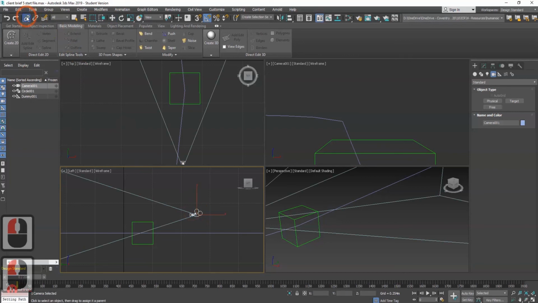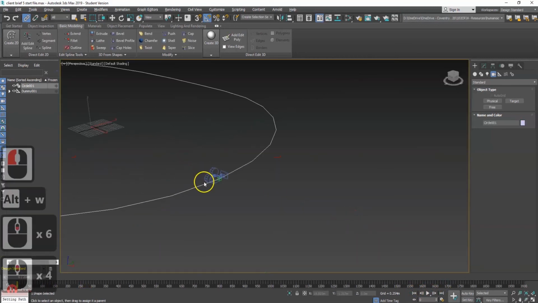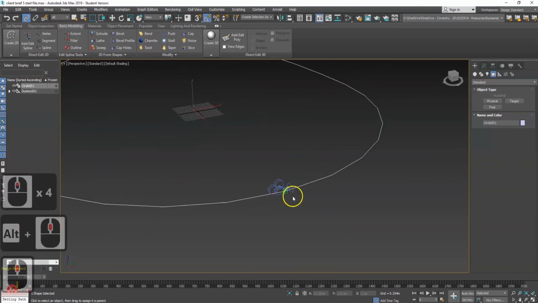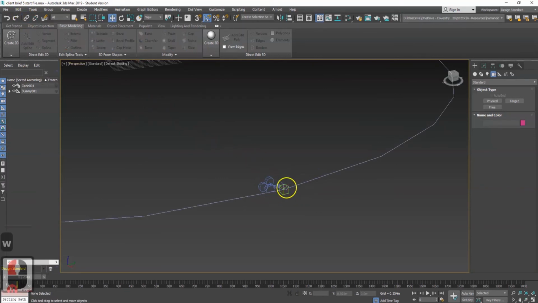I'm going to come up here to link, click on this and hold the left mouse button. Then I'm going to let go of that. Then hopefully what will happen if we go up here and click play, the camera will now follow the dummy, and that gives us our POV view. You can do the same with lights, and once we get our mesh from the modeler, we can link that as well using this tool, so that it moves along with it as well.